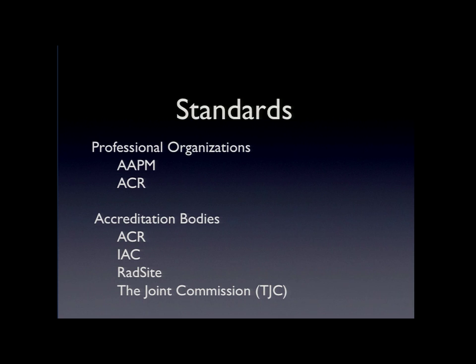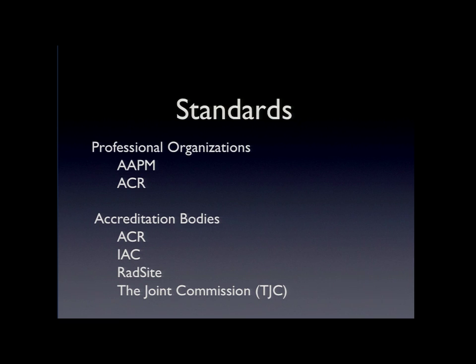So if we're going to be making sure things are compliant with standards and regulatory requirements, what are these standards? Well, the AAPM and the American College of Radiology all produce standards, and a lot of us were really duplicating efforts in different organizations. So there's a lot of cooperation now, and a lot of the standards are joint standards, and we also bring in specialty professional organizations to help make sure we're covering all the bases. So you can get copies of those standards from those professional organizations.